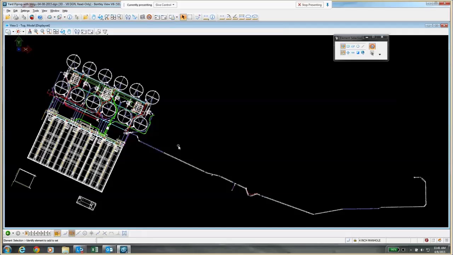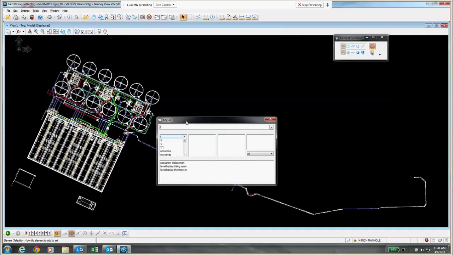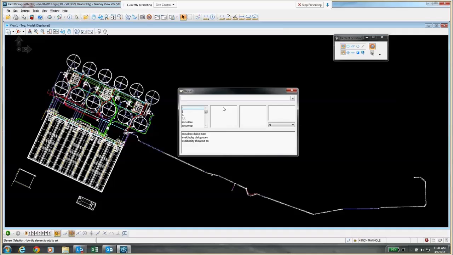But the next thing that we need is to be able to control what levels, or if you call them layers or levels, that are on in the views. In order to turn this on, we need to go ahead and go to the Help button up here at the top, and we'll go down to Key in Browser. Once you've clicked this Key in Browser, you will see a dialog box similar to this.